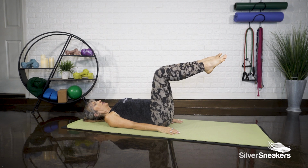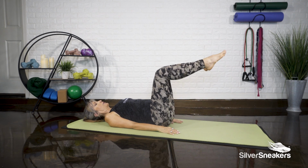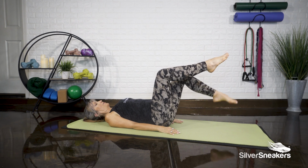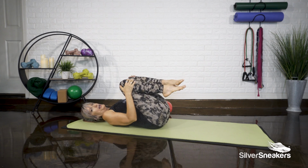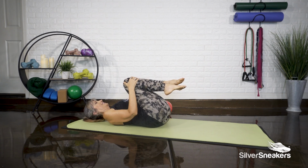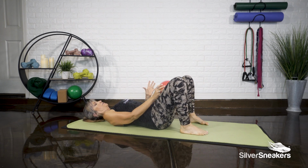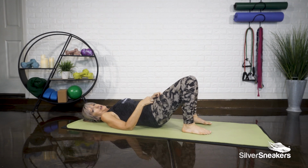So either option is good. The first option where one foot's on the floor, or this option where both legs are up. All right, bring your knees to your chest. Give yourself a little break, a little stretch. And then we'll take the ball again and place it between the thighs. Give the ball a squeeze so it's between your knees and your hips.